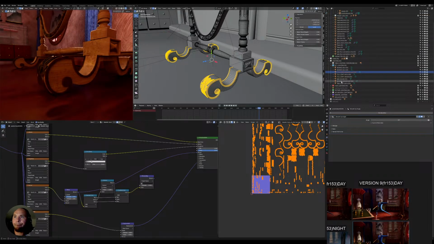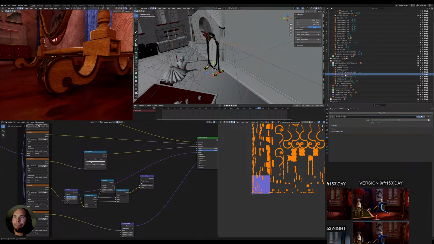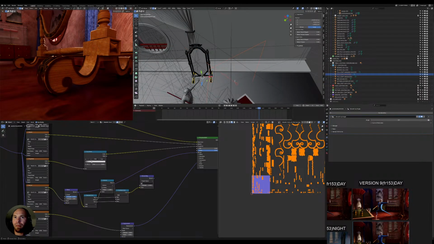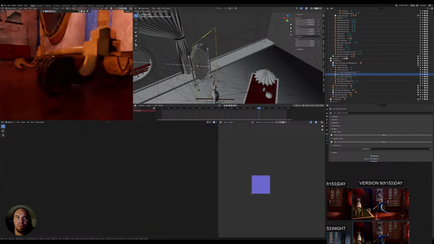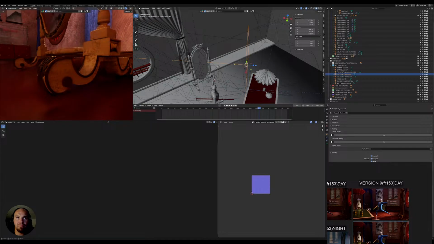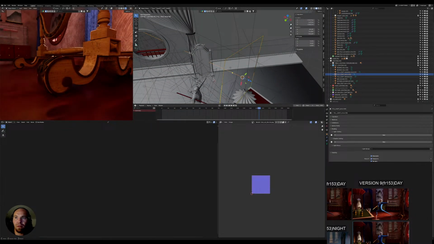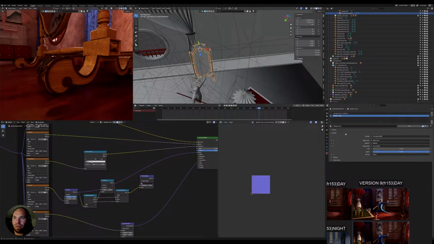Hmm. Oh, it's not reacting the way it's supposed to.